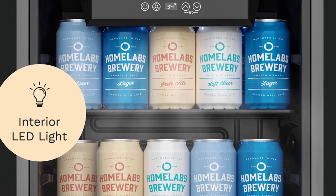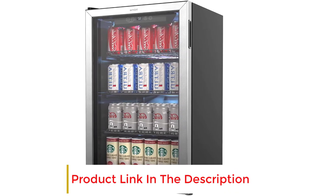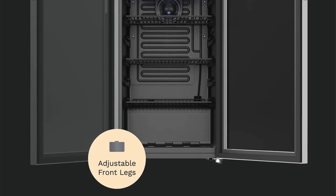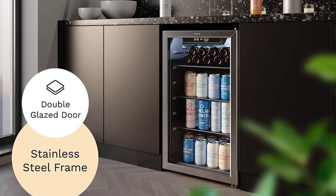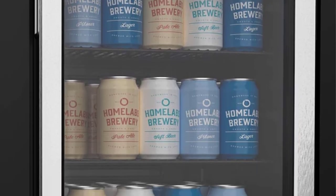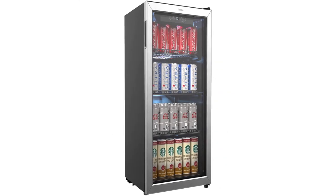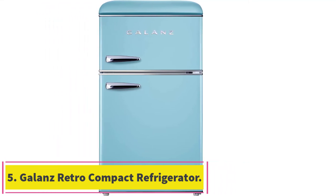The refrigerator does not have a freezer compartment and is only meant for cooling applications. However, it features a powerful compressor and a convection fan that consistently and uniformly circulates air and chills beverages. The digital thermostat can get everything down to 34 degrees. If you are looking for an effective drink fridge with power, capacity, and design that emits very little noise, this won't disappoint. Dimensions: 17.3 by 18.9 by 33.25 inches; capacity: 3.2 cubic feet; weight: 68.3 pounds.